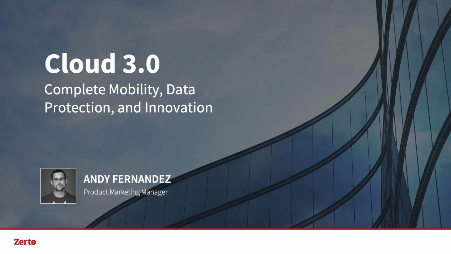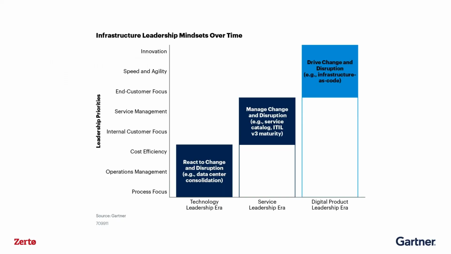So with that in mind, let's take a look at some of the research and insights that we found as well. Let's start with something from Gartner, because I think this really illustrates exactly where organizations are today. If you think about 20 years ago, 15 years ago, really the focus of infrastructure and operations and leadership was around operations, around costs, but it all really revolved around making sure that my tech stack is up to date, that I have incremental innovations and improvements around my technology. But it was very reactive. It was very reactive to change and really focused on just making things better, making them more cost effective, and making sure that your operations are in line and everything is documented, really focused on process.